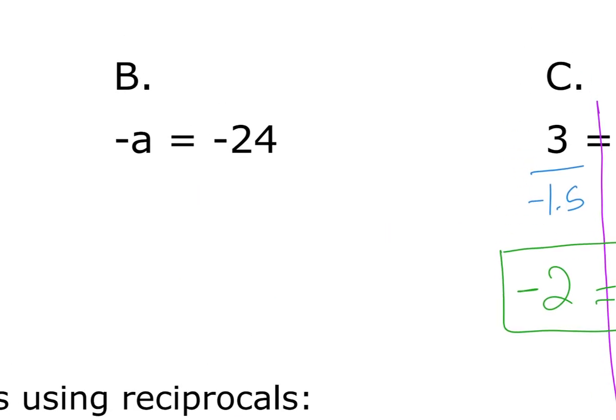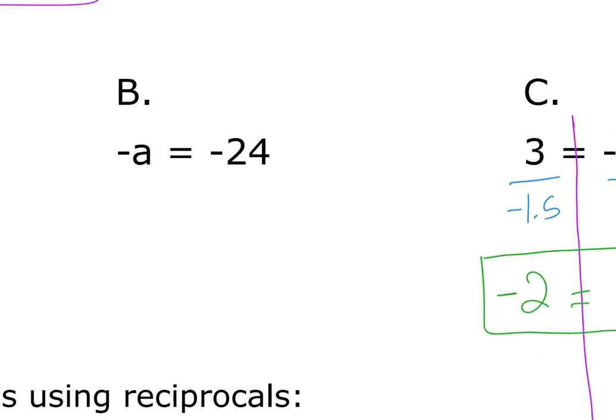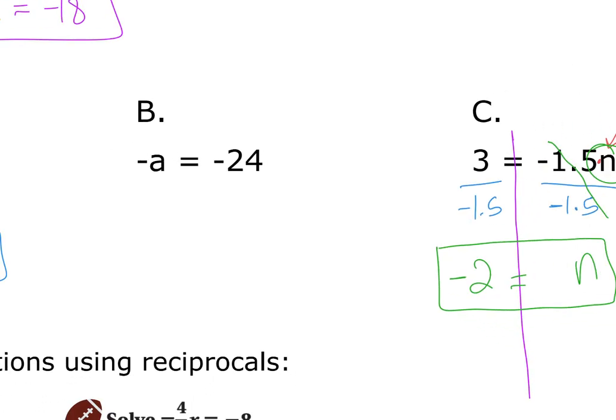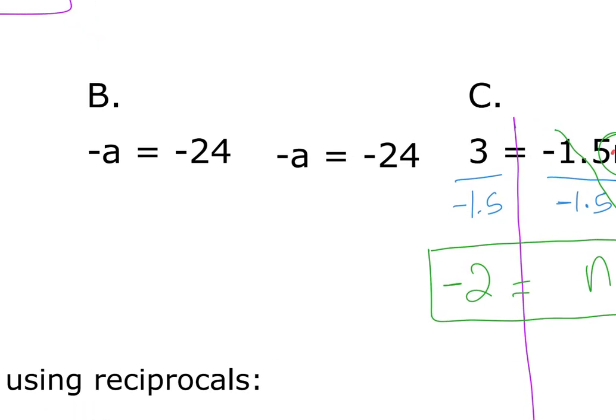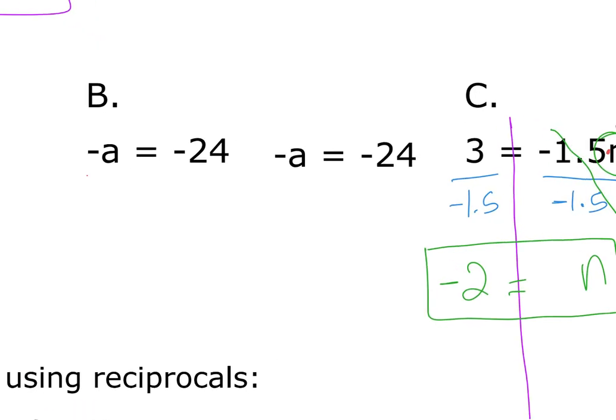Next, B. The reason that I really want to talk about this one is because there's a couple different ways we can solve it. You might think, I'm pretty sure the answer is a equals 24, because if you just took that negative and slapped it in front of 24, then it would be negative 24, right? Yeah, you're right. But this is learning how to dribble the basketball. Remember that we need to learn how to deal with that negative. So let me show you how to deal with the negative.